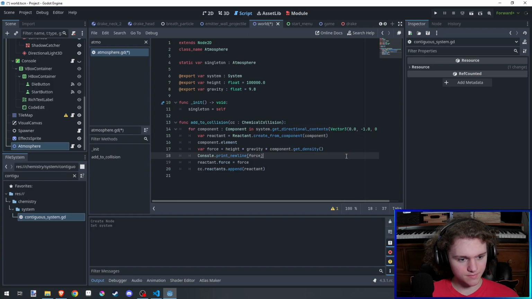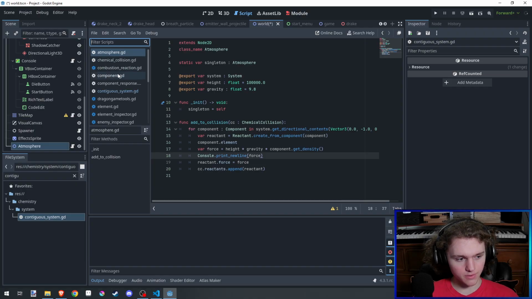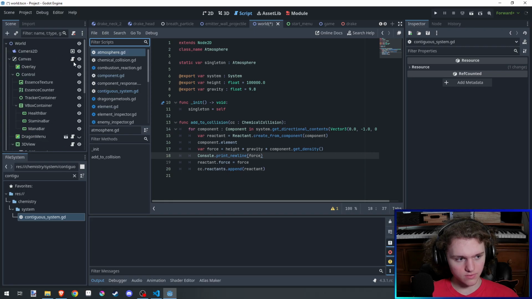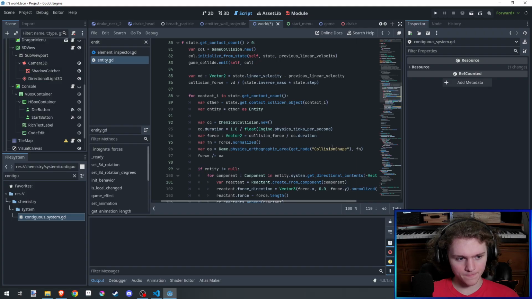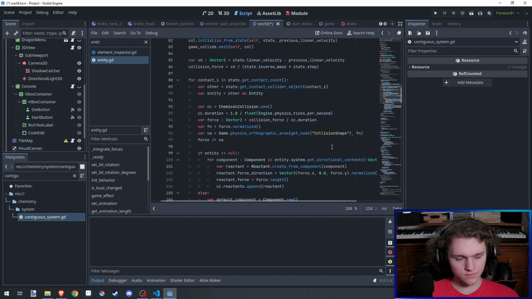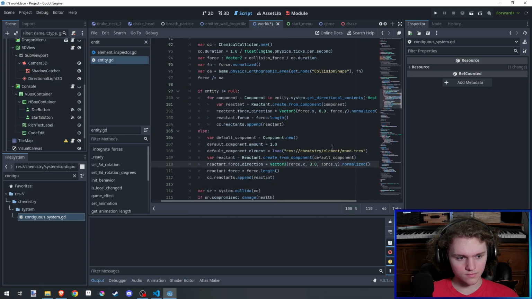Let's try this. Wait, I don't even know if it's gonna work. Oh, shoot. I think we do want to add it to... Entity? Yeah. And I might want to make those functions static.